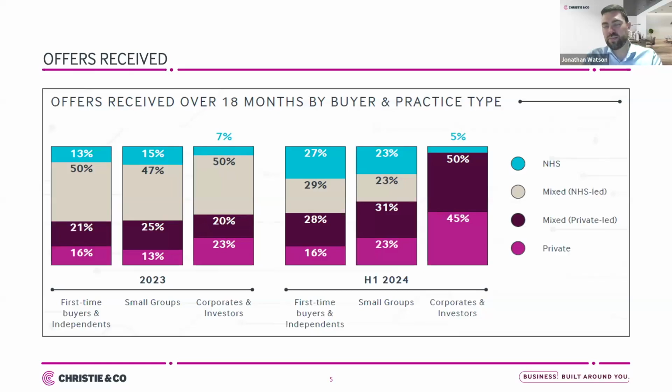but there are still lots of buyers, particularly those smaller NHS practices where a first-time buyer can acquire the practice, go in there, deliver a load of the UDAs themselves. But I think it's fair to say there's been a big shift to the private sector in recent years.